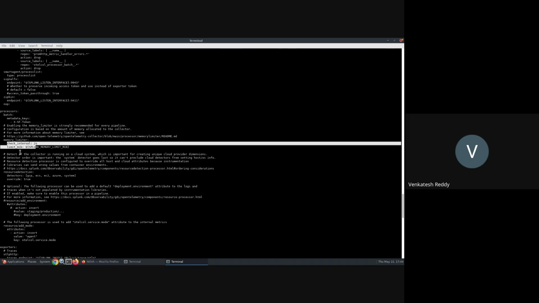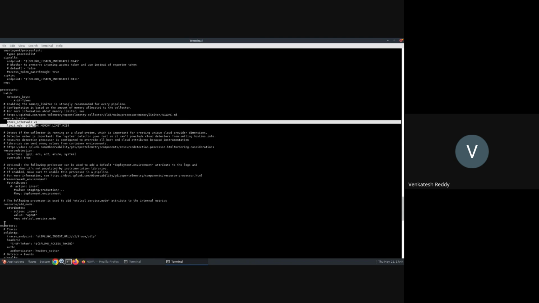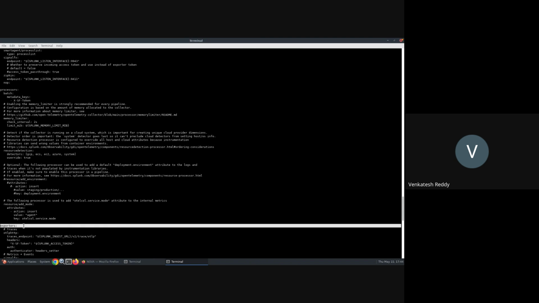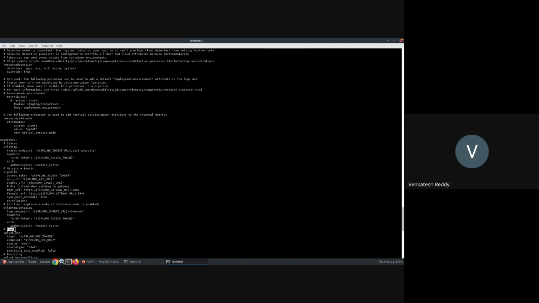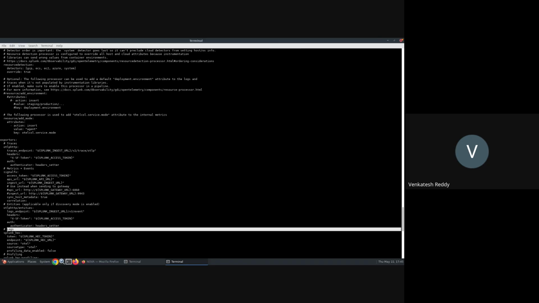So coming to the exporters, you can send traces data, metrics data, or logs. Everything we can send through the exporter.